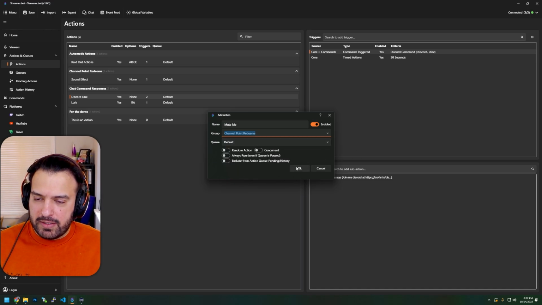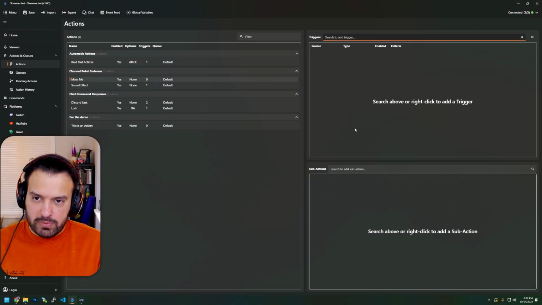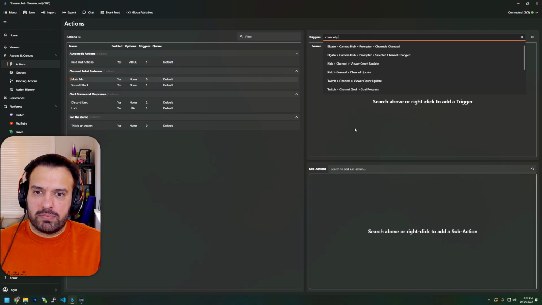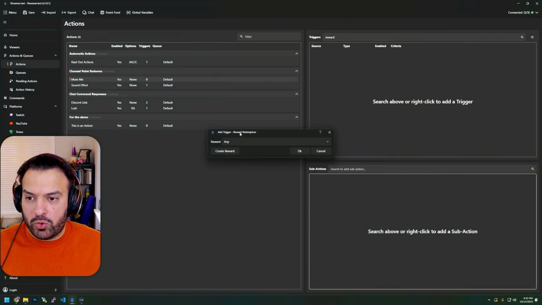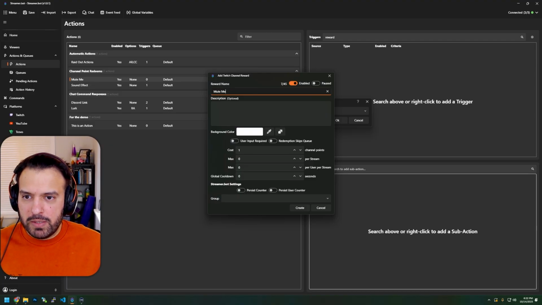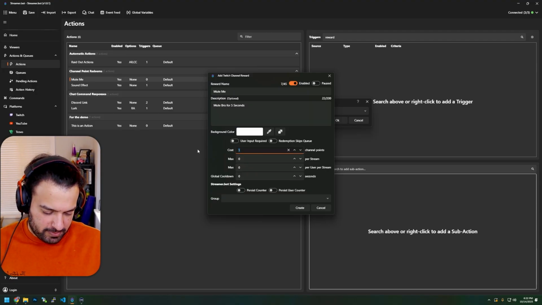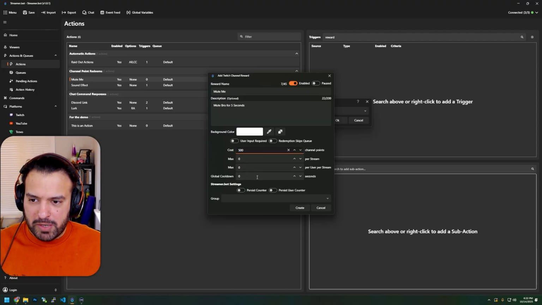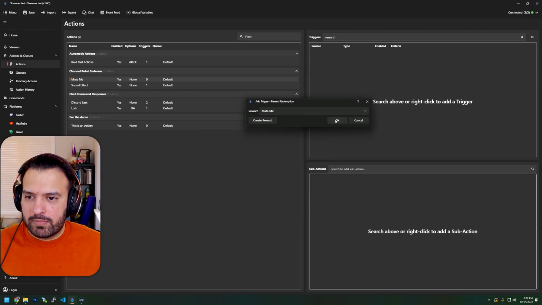All of this can be set as default. The trigger, we're going to do a channel point redeem. I think it's reward, right? Reward redemption. We're going to create a reward because it doesn't already exist. We're going to call it mute me. Mute bro for, I don't know, 5 seconds. We're going to make it cost, I don't know, for this, 500. But we're going to make the cooldown massive. And we can set the group to demo, sure.